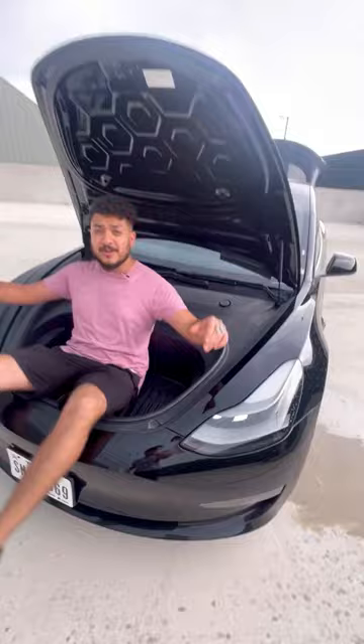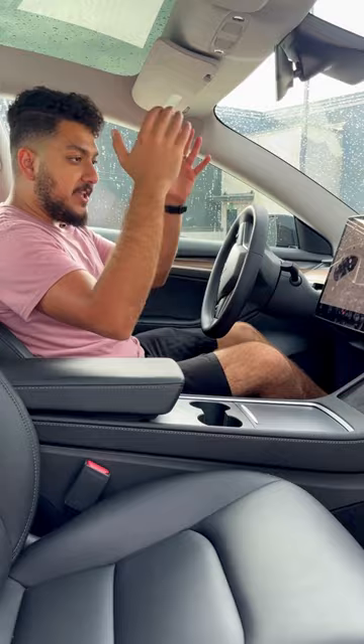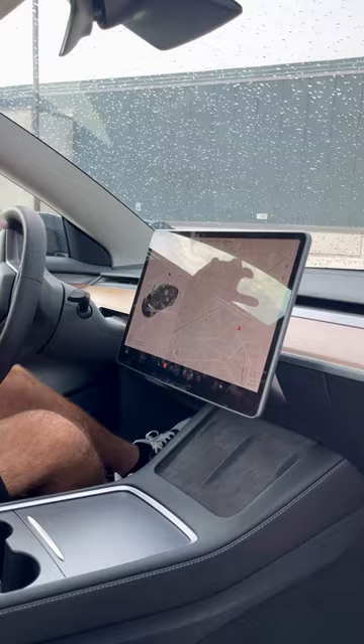And for the third thing is actually the interior. You have an enormous screen in the middle, which is actually one of the best and fastest infotainment systems, making this interior super minimalistic and keeping your focus on the road. Also, this enormous glass roof, which makes the interior seem a lot more spacious than it actually is.